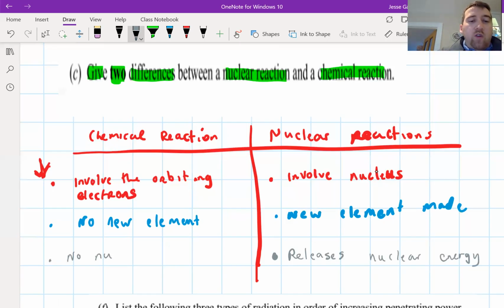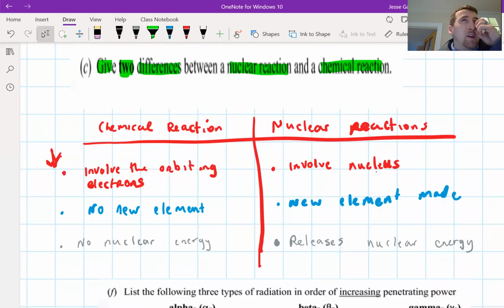Now you see I've done 3 differences here because it's just a good idea in case they're not accepting one of these from you, okay? But only put in a 3rd one if you're sure it's right, because if you put in 2 right ones and you put in a wrong one then that's really badly wrong, they might cancel out one of your right ones. So I'm putting in 3 because I'm pretty sure they're all right. I'm just worried that maybe one of them they mightn't be accepting this year, but I'm only putting them in if I know that they're right.